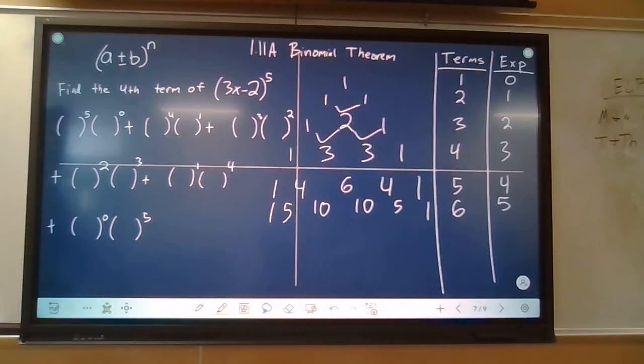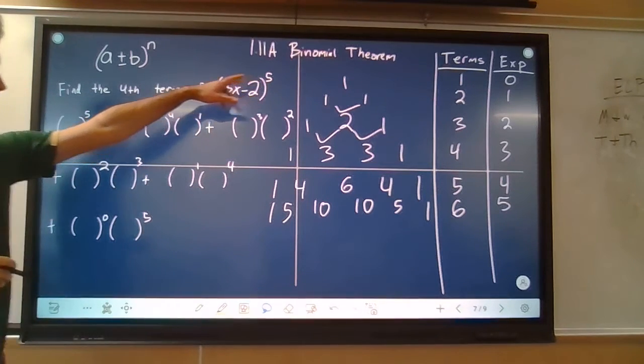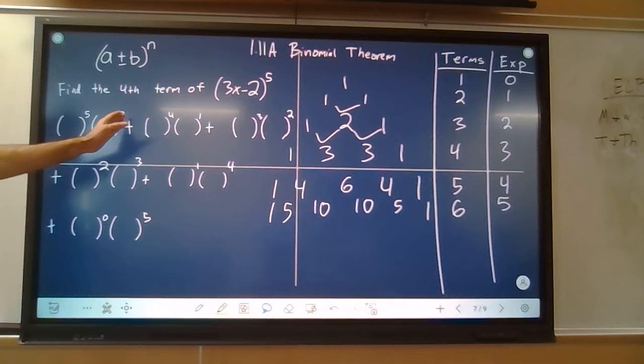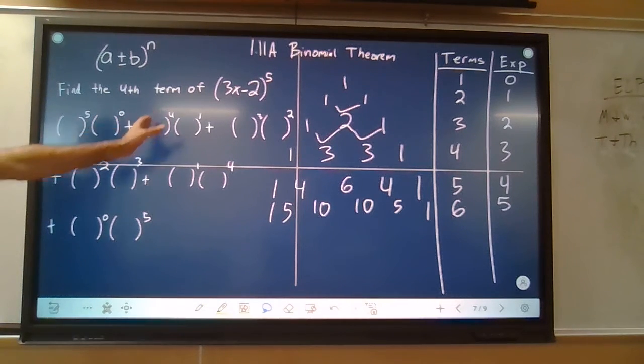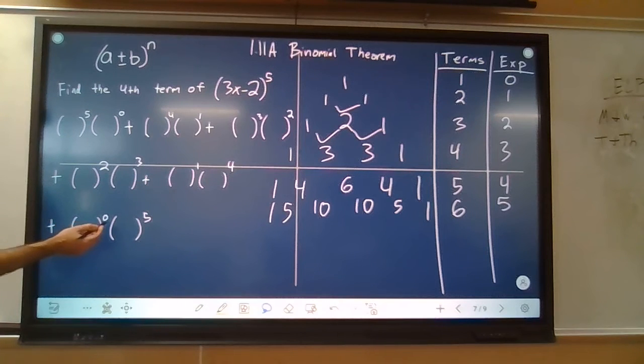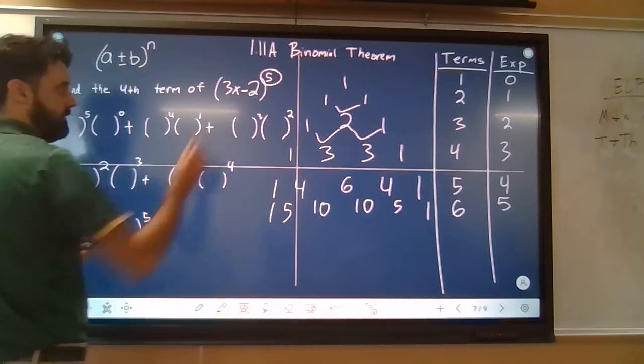So I went ahead and listed out how this is going to look. If we've got an exponent of 5, we're going to have something to the 5th multiplied by something to the 0. That's going to be our first term. There'll be a number in front, plus another number, that first term to the 4th and the second term to the 1st, plus a number, and it's going to continue in this pattern until we get all the way down to something to the 0 right here and something to the 5th. I'm basing it all off that exponent right there.